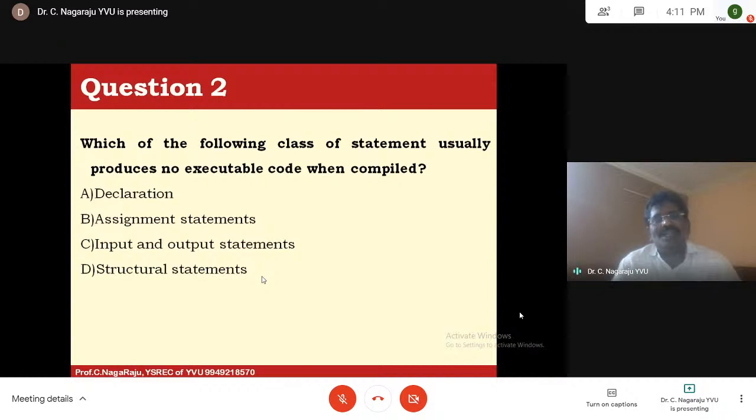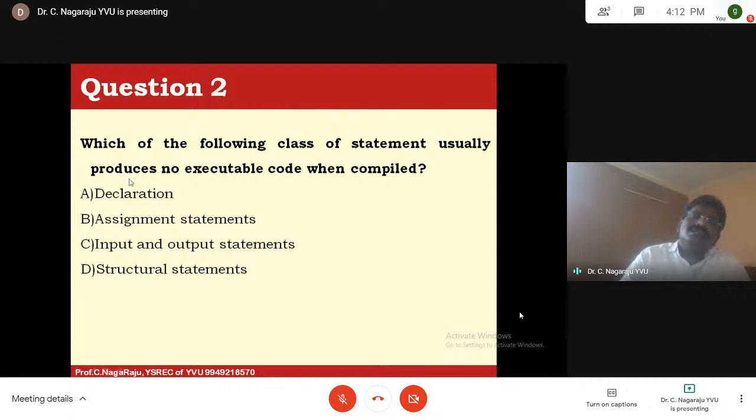Input output statements are also executed, and assignment statements, every assignment statement, will be converted into executable statements. But the declaration statement, what is its use? It will only store the variables in the symbol table, but it doesn't make it executable code, right?